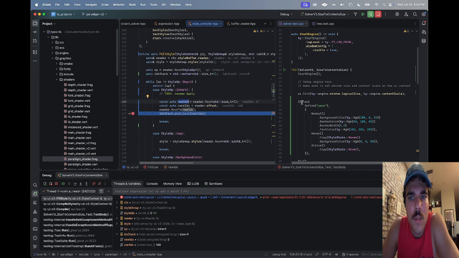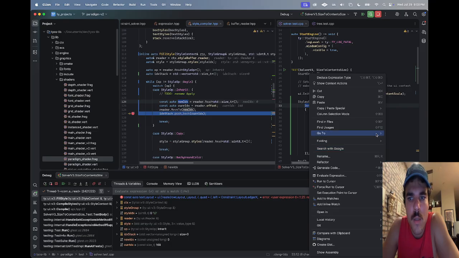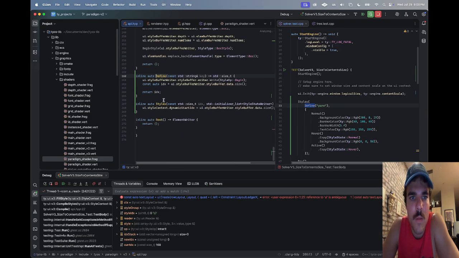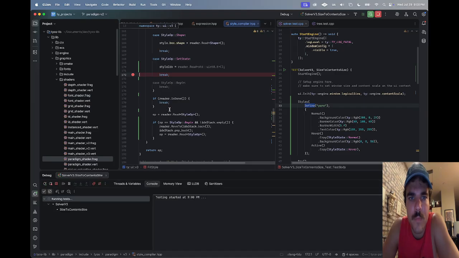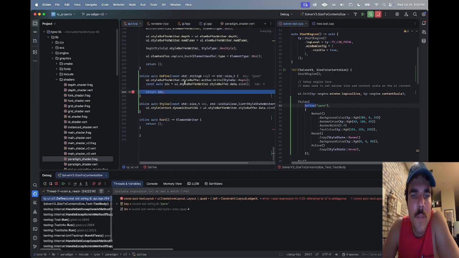New index. Let's see. What does define do? Define says, let's run this back. So first we hit define, then we get 4. We return 4.